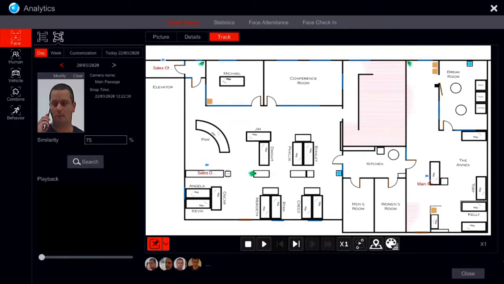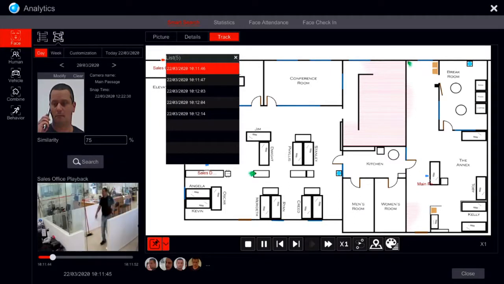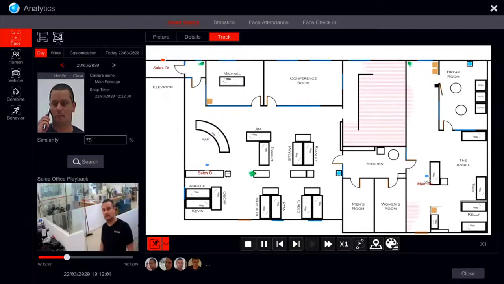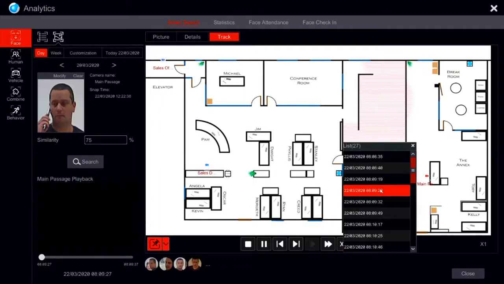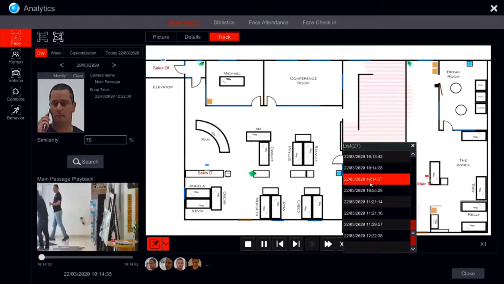We can see the whole organization with the cameras scattered around this map, right? One press over each camera will show us immediately the playback window of that person, whether it is now or later, and we can see it from other cameras as well. We can see all of the records from today, or if we choose the entire week, we'll see the entire week.